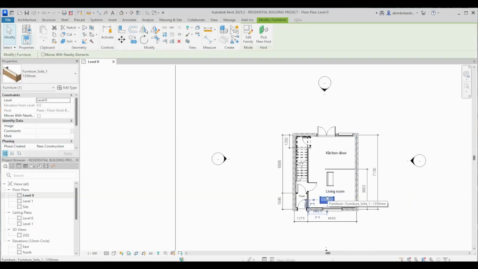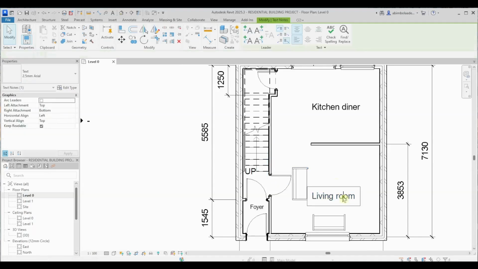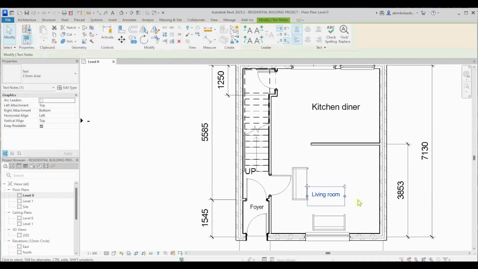You can use the arrow keys on your keyboard to move it around and put it exactly where you want it. It's up to you how you want to design your furniture. I'm going to make this a little bit smaller to create more space for me.